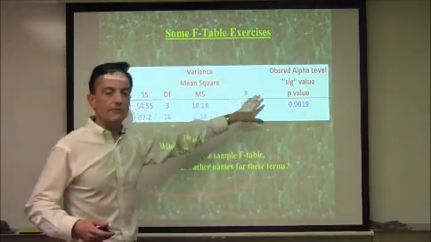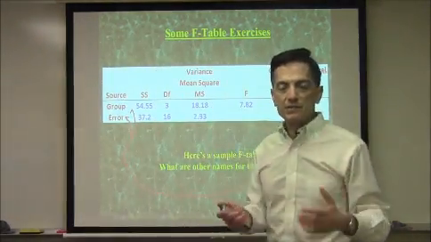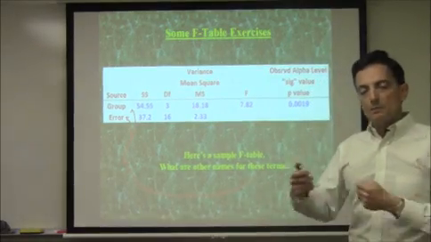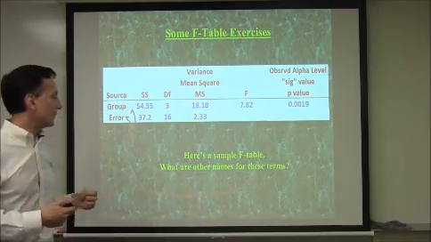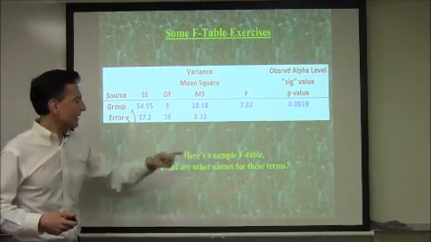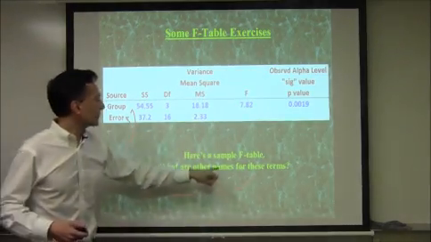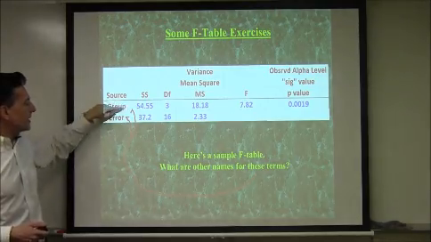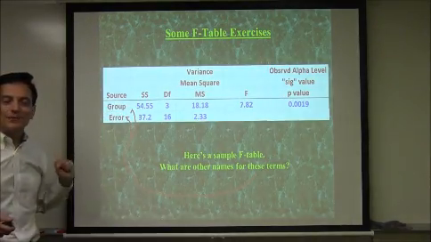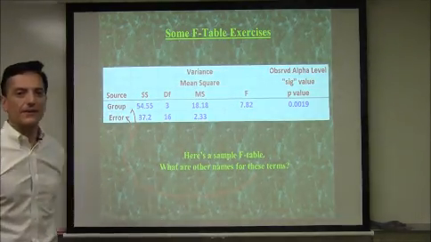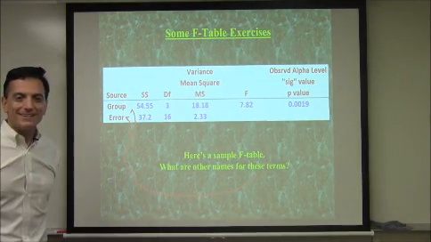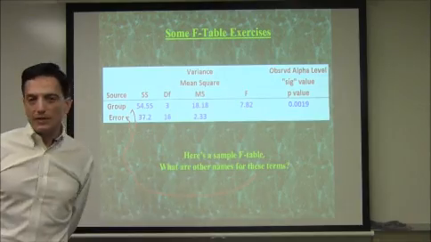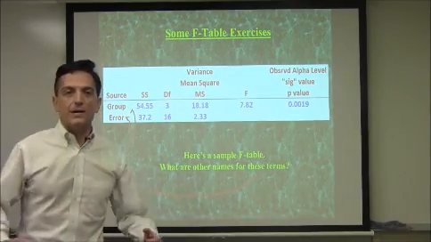This is one that we had seen before, but what I'll do now is ask you a series of questions that really get you to move inside and outside of these tables and see if you can work your way around them. So here's a sample F-table. What are the other names for these two terms? The term right here and the term right here. We'll let you think about that for a moment. Okay, hopefully you've thought that through, and I will give you the answers on these in this video today.